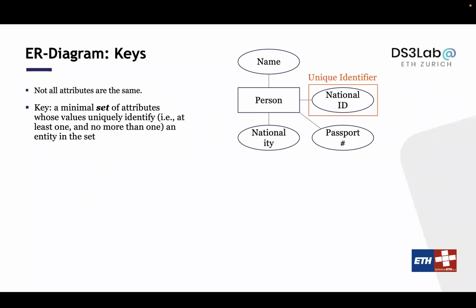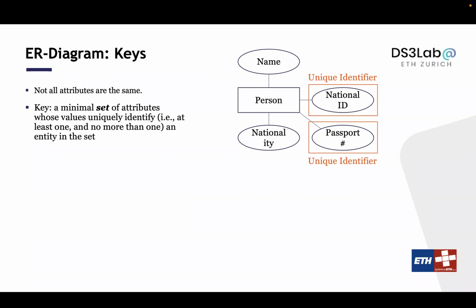For example, you can say national ID uniquely identifies a person, in the sense that if you tell me this national ID, I can tell you a specific person in this entity set. If you're able to do that, what you are actually saying is national ID, as a set of attributes which contains only one element, is the unique identifier for entities in this entity set. So potentially it could be your primary key. You could have other collections of attributes that can be keys. For example, passport number could be another unique identifier for a person in this entity set. You can say passport potentially can also be the primary key.